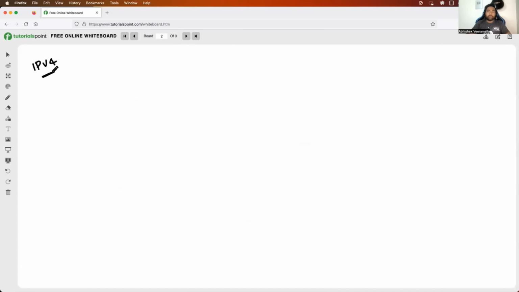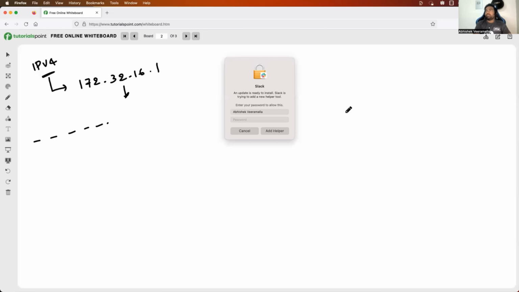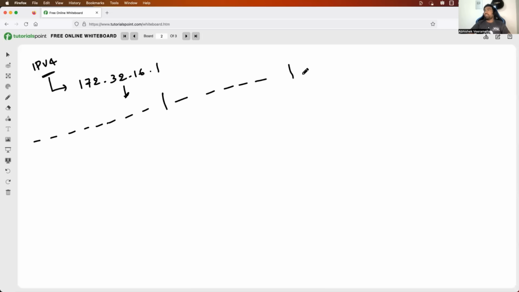Now, if you want to try out a few IP addresses, you can give it a try. Your assignment can be to convert this particular IP address, that is 172 probably dot 32 dot 16 dot 1. Convert this IP address into the format that I have explained, that is using the bits format. How does the computer understand this particular IP address? To do this, what you will simply do is convert each byte into 8 hyphens.